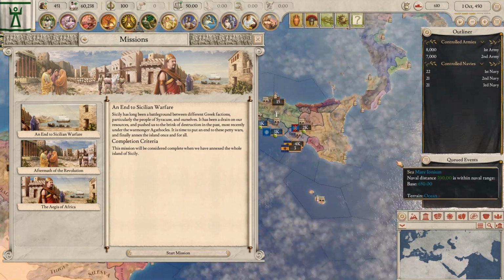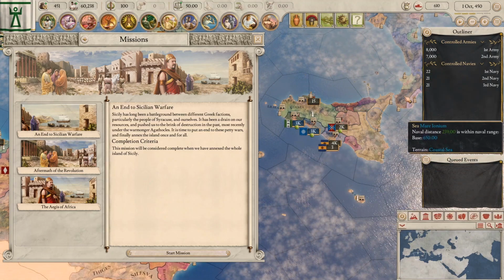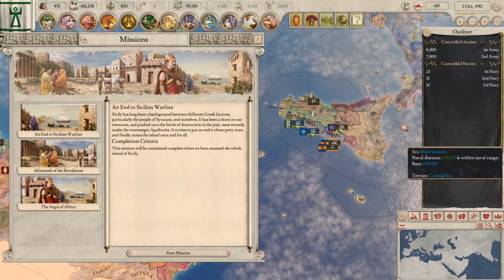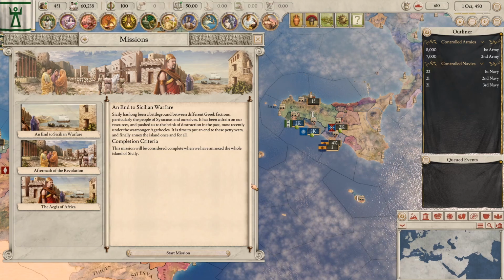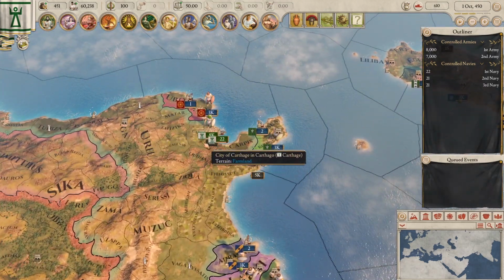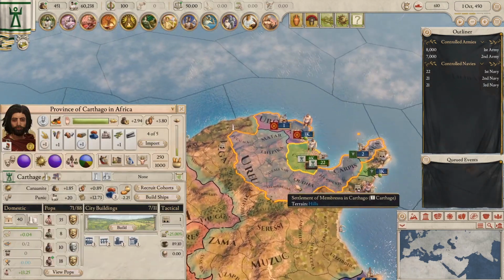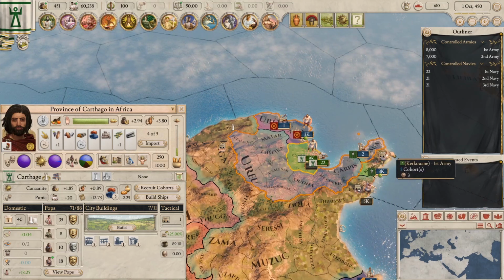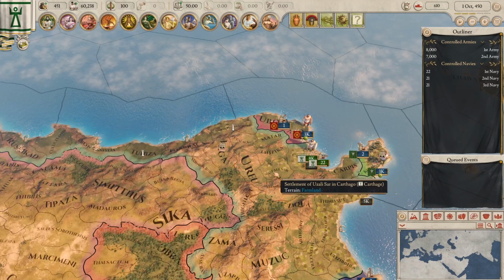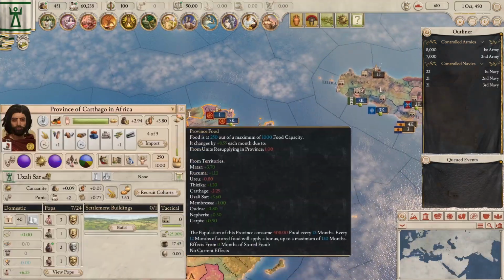Now, the island of Sicily does hold a special place in my heart. I have recently finished a Tall Sicily campaign where I did not expand outside of the island of Sicily in the entire campaign. Well, with the exception of the last couple months of the campaign, where despite the Carthaginians who had been a thorn in my side the entire playthrough, I went ahead and took half of the province of Carthage. If you want to see that campaign, please by all means check it out. Hit it up with that like button.